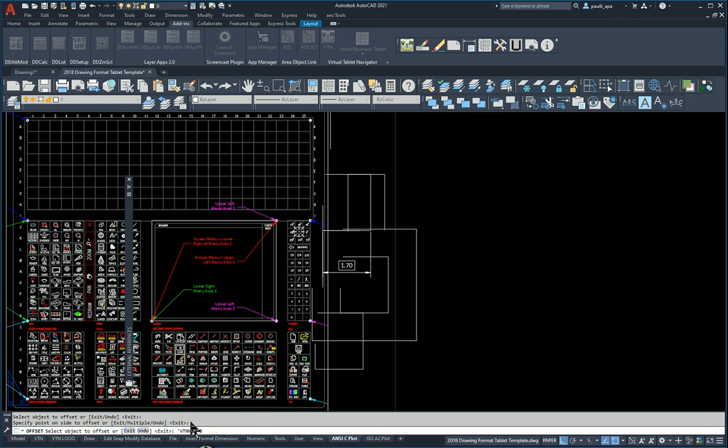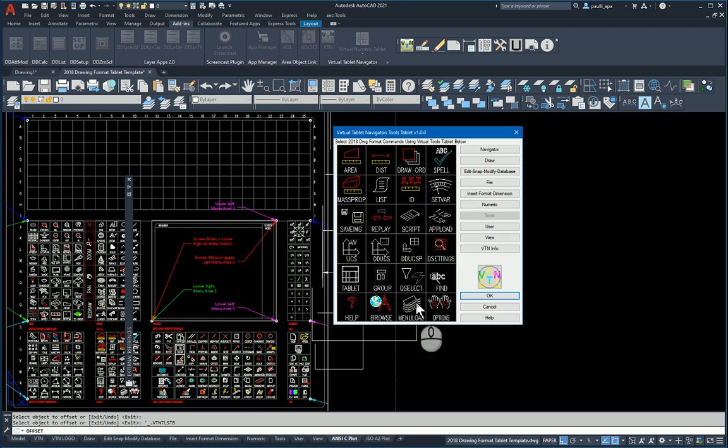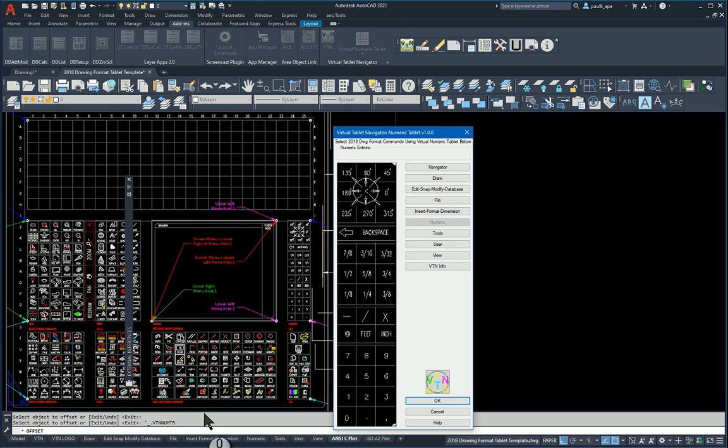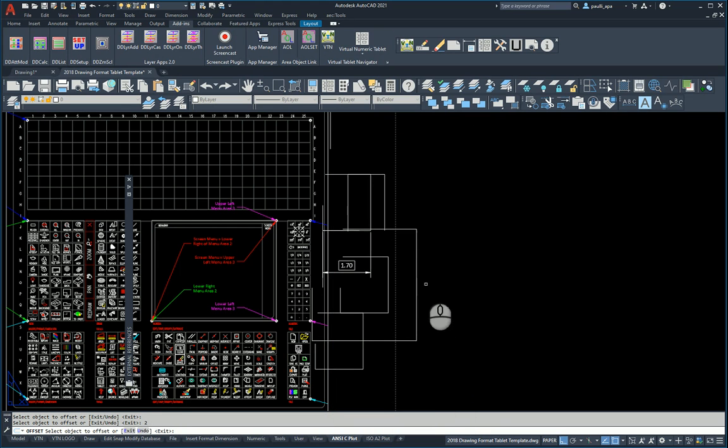Oh, after I cancel out of this command, of course, it's still in the middle of the offset command, but notice that it's transparently executing the tablet, because all these are designed to be executed and basically run transparently in the middle of another command, which is how I was able to access and enter a number for the offset. Right, I could go back to numeric again, and notice again it's still a transparent command, and I'm still in the offset command, so I'm going to use number 2 for the offset this time, 2 inches. Click OK, and now it's going to offset another 2 inches.